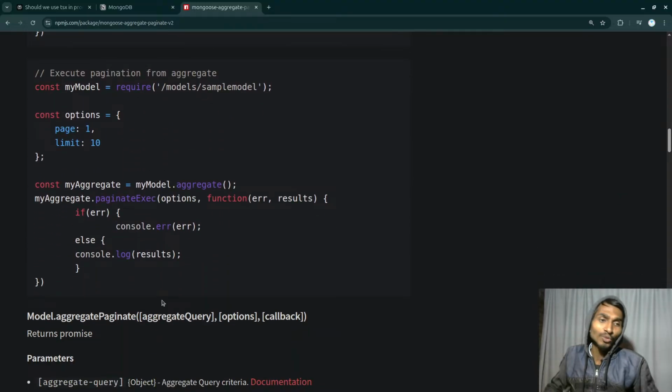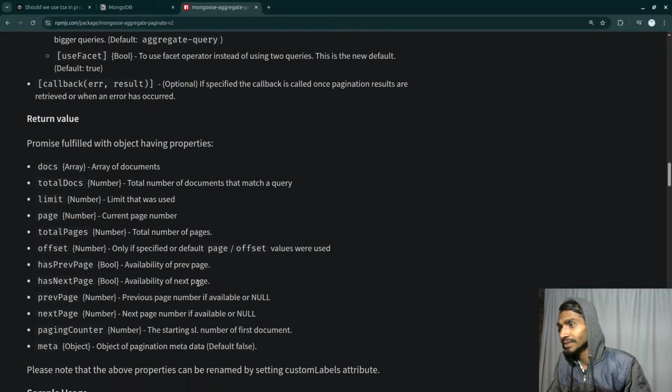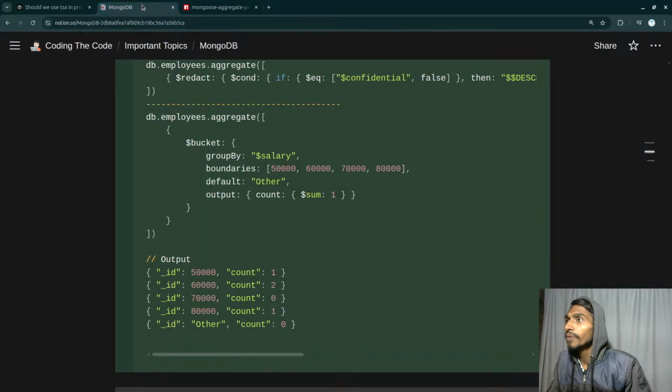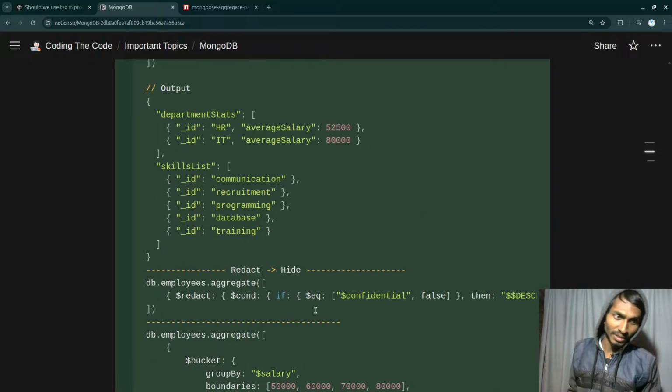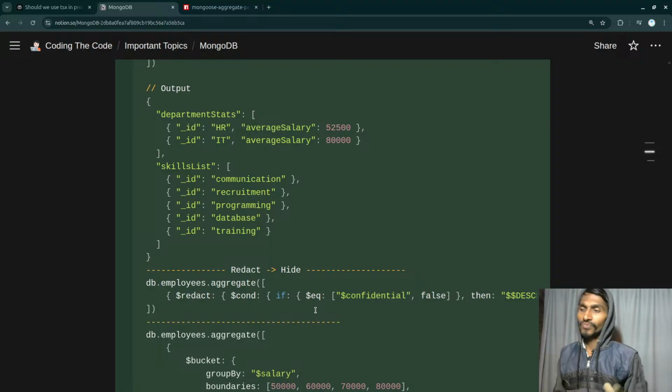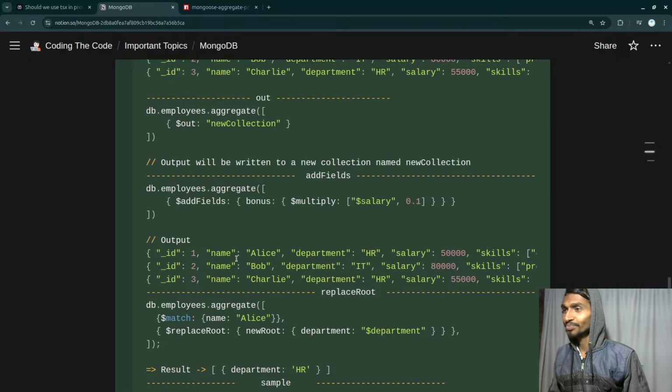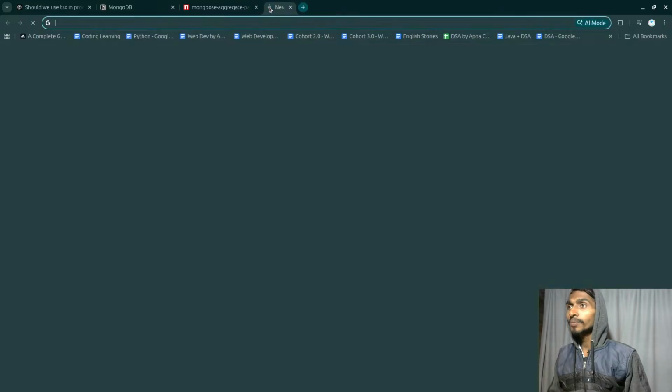So it is mainly used for pagination and all. If you want to use pagination in your website, this is going to be helpful for that. Fine with this as well. So ultimately this is how things are. Aggregation does seem hard, but once you get in the habit of using it, it becomes as easy as anything else could be. I'm happy for that. I've learned it. I can say that. One more thing.